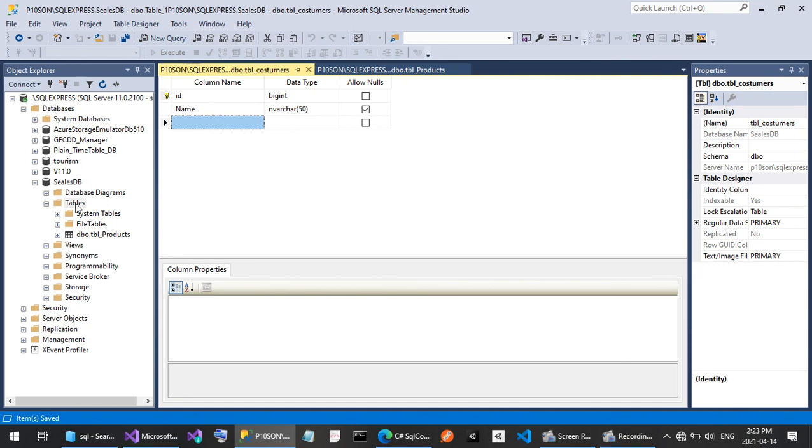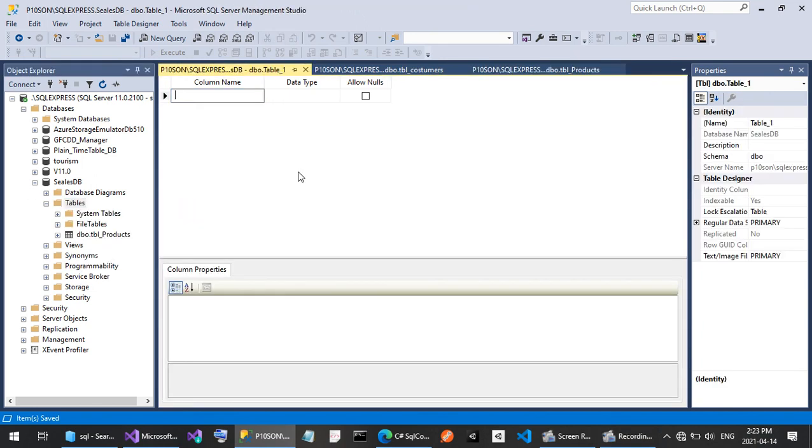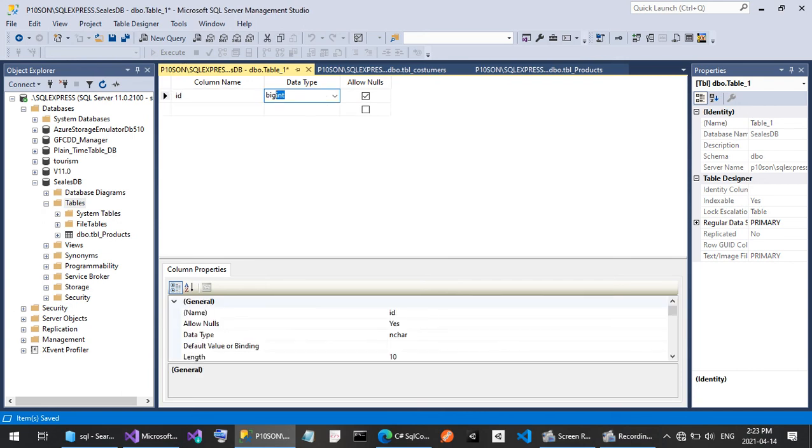So I just make a new table. This table will be the table for the many-to-many, just for that purpose. So it doesn't have any other thing. It should have its own ID. That's big integer.